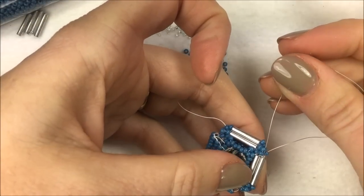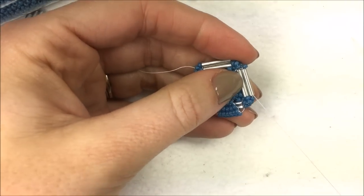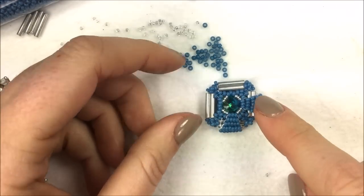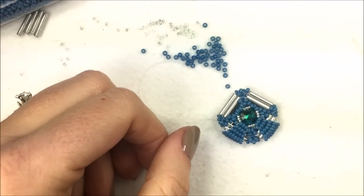So it's just the same exact thing, adding in again my group of 7, 6, 5, 4, and connecting with that center 3rd bead. So you can see I have 2 sides of my cross finished, and I need to do my upper and my left side.